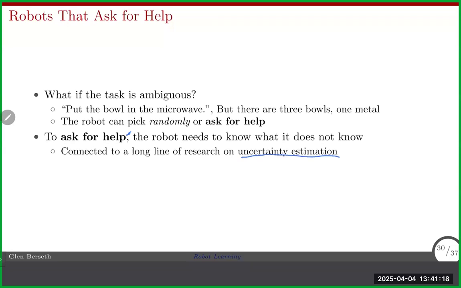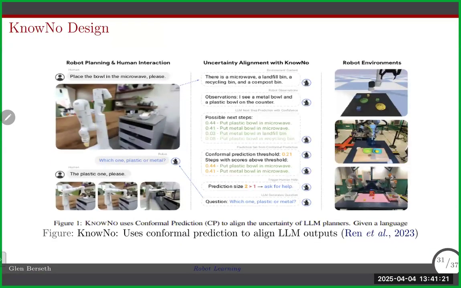So in this paper called the KnowNo paper, basically they constructed this in a couple of steps and used a clever way of activating the LLM. So it's still the same problem, like please place a bowl inside of the microwave. Sometimes asking please helps. Haven't really tried that as much for the robot. But then basically the overall system can specify a bunch of next steps. So this is the plan that could be generated given that context so far.